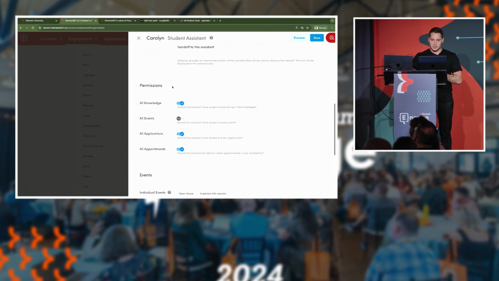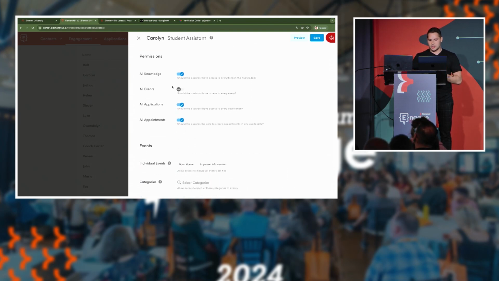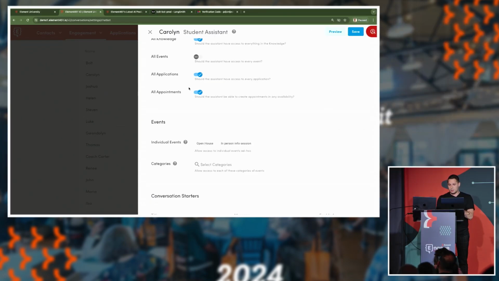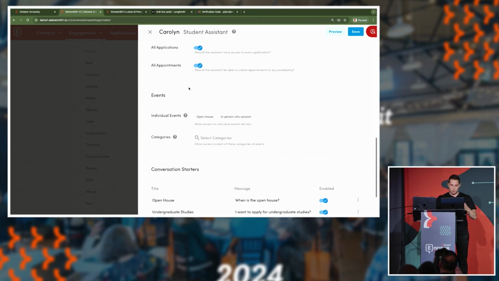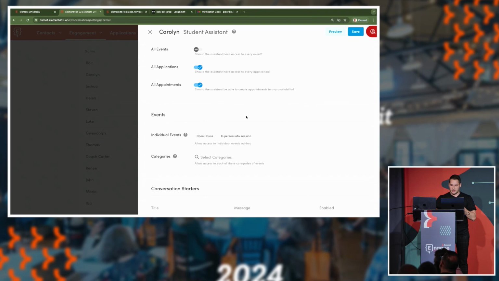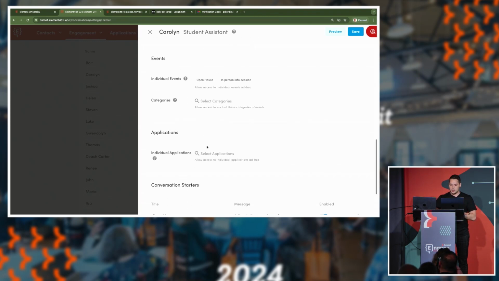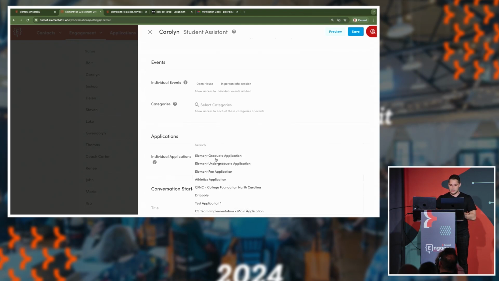Below there, you can see we call it permissions, but what actually happens is this is where you can do the scoping. So if, for example, you're building an international admission advisor and a domestic admission advisor, you probably would like to scope them. If they are able to even register students for events, you will go here and say, hey, you don't have access to all events. I will just give you the ones that you can operate on, and you will need to hand off the rest to somebody else. Same with the application. If you want a chatbot that can only start international applications, you can just select it here, and that's it. So this is the main part.